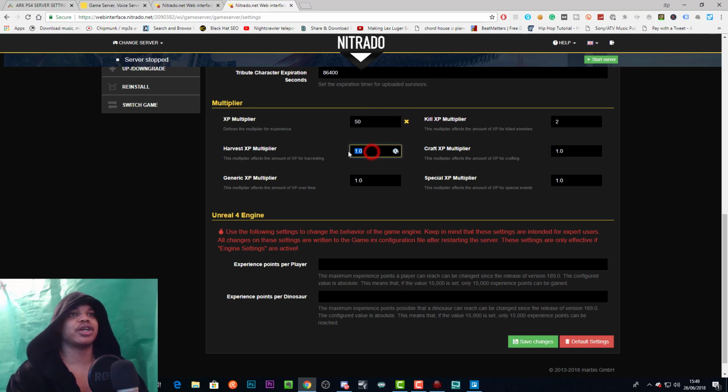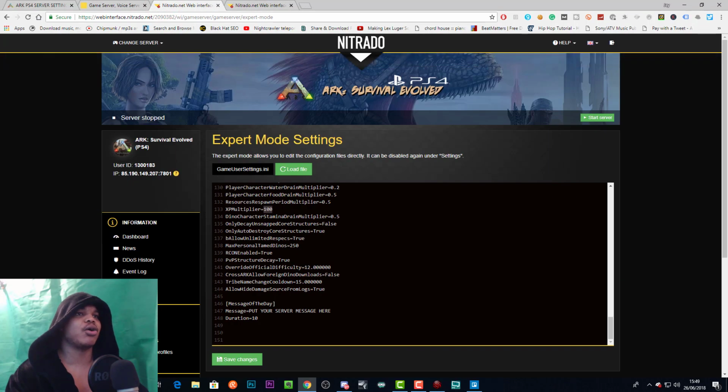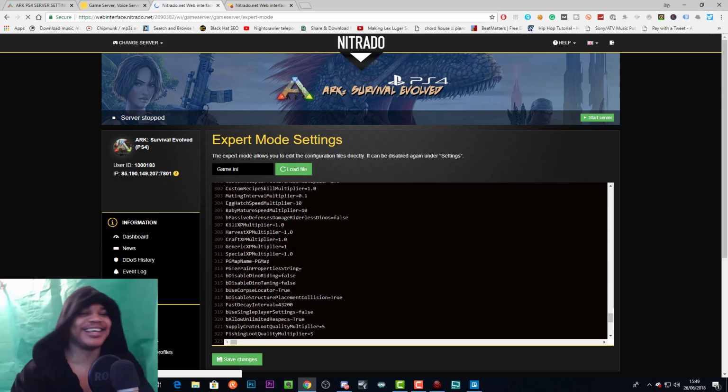But if you change it in general settings first and then save it, and that setting is imported into expert settings, then you may have that code there. Sometimes that doesn't work and sometimes you'll just need to enter the code by yourself. But I believe all that code should be put in here. Let me quickly check game any to see if any of that code's been put in there, but I highly doubt it because most rates are usually in game user settings. So I was right to check game any.